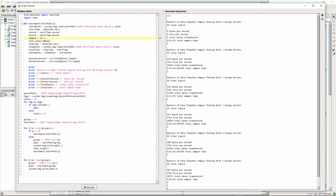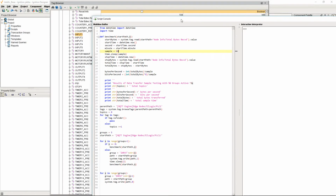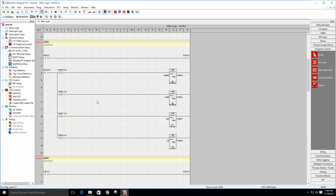So a couple things I'm going to do. I'm going to change my sample size to 10 seconds. So for each group that we run, it's going to run for 10 seconds. And I'll just move this code over here so you can watch. We're going to turn on our code, and then it'll cycle through. We'll do our calculations, and then we'll turn all the bits off inside the PLC. And in fact, let me go ahead and go online with the PLC here.